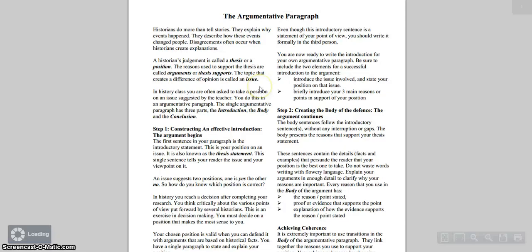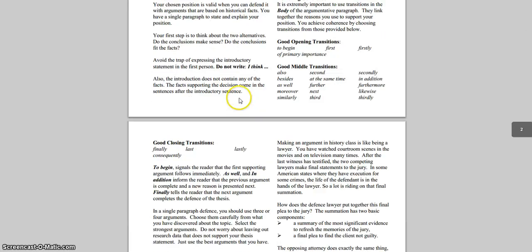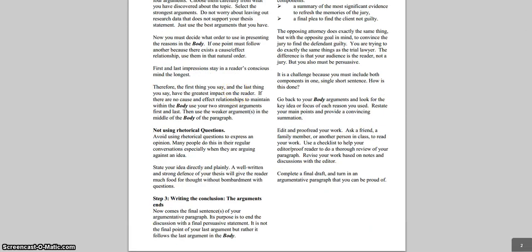If you are unfamiliar with argumentative paragraph writing, you will need to read this file first, especially if this is the first argumentative paragraph that you're going to be writing in this course. You can also use it as a form of reference in future argumentative paragraphs. This will be read in class together, but you can also use it for your reference at a later date. So here is the two-page document.